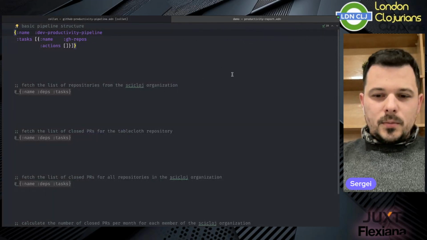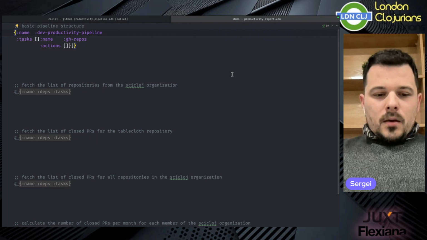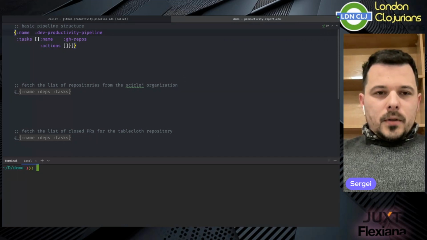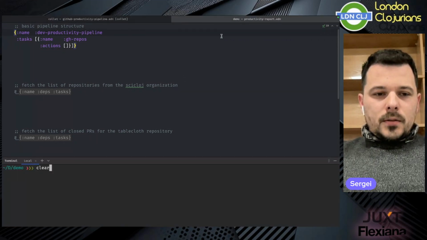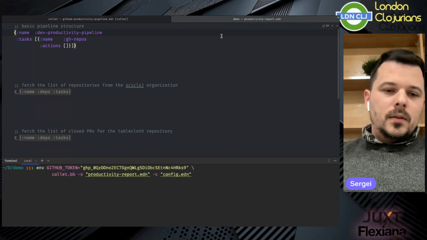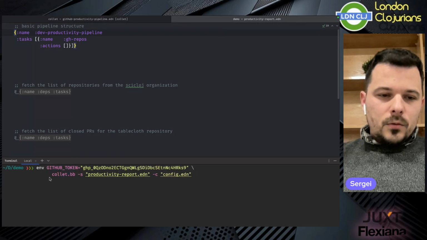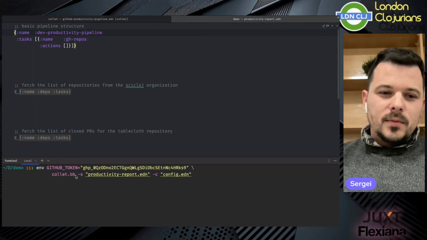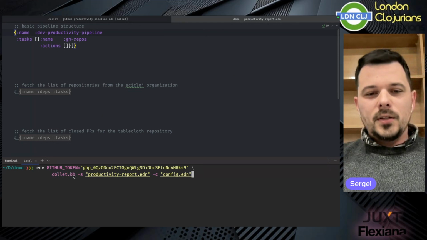I assume you can see my screen now. What I will do is start the command line tool, called Colette. It's written in Babashka, so it has a .bb extension.